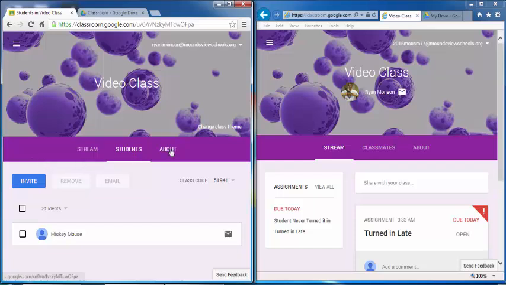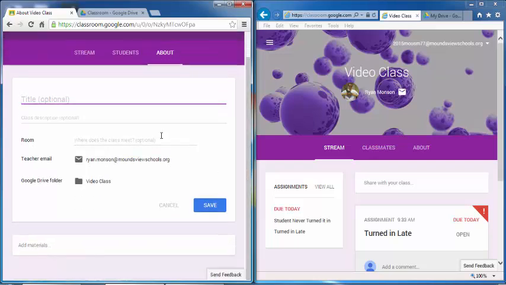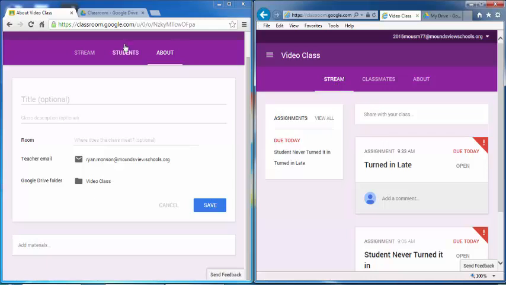Let me talk about the third tab since I mentioned it. The third tab is the About tab. In this tab, the teacher can write a title for the About page and a description of the class. They can put a classroom, and they can also add materials. So if you wanted to add a syllabus or the rules for the Google Classroom or whatever you want to put, you can add materials down here as well. Then on the About tab for the students, what they would see is any of that information. So if I put a title, they would then see the title come up here, and if I had any materials listed, they would see the materials down here that I have for the class.